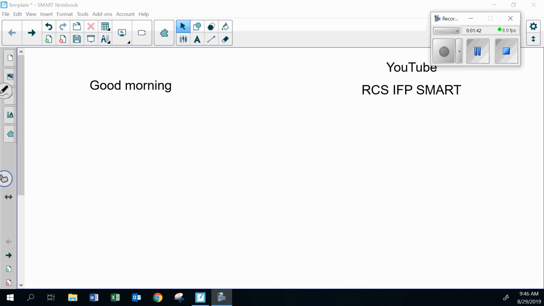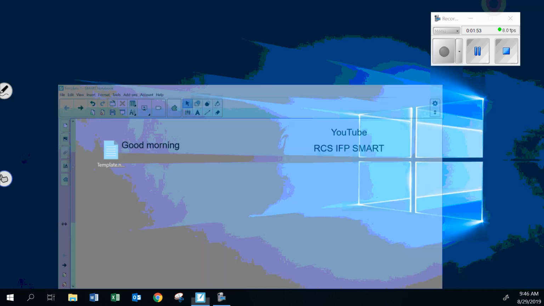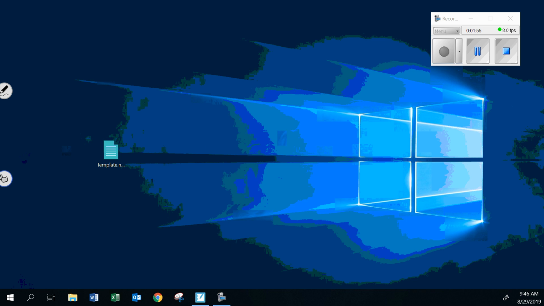So what I find is I like making myself a template, saving it, so that instead of opening up Smart Notebook every single time, I get a template, I save it as template, and when it's time for me to do a new presentation for a new chapter, I just copy and paste this. I get template in template 1, I rename template 1 Newton's Laws, and then I now have that as my go-to. Everything's saved, everything is ready to go.